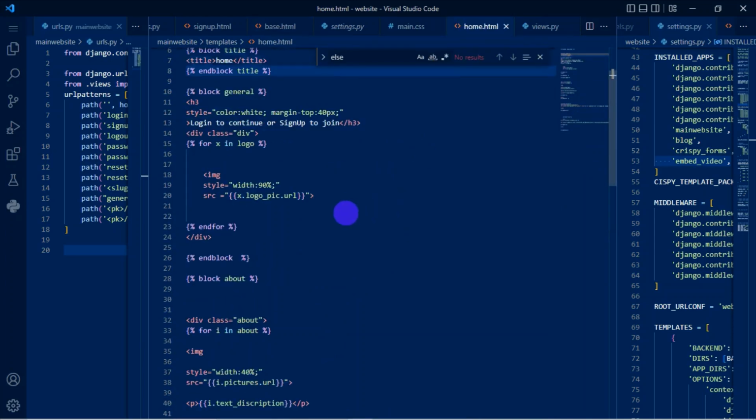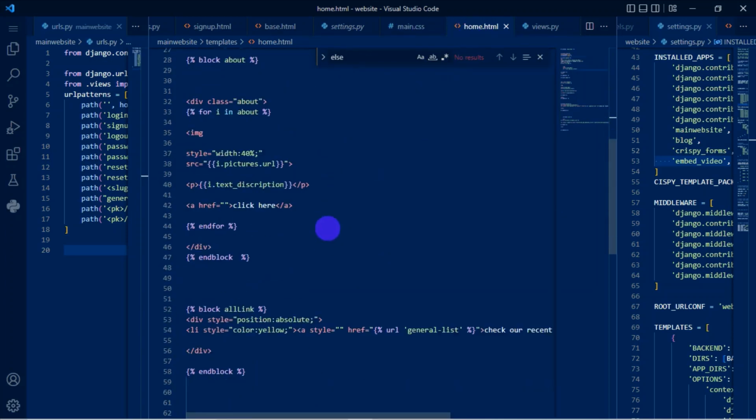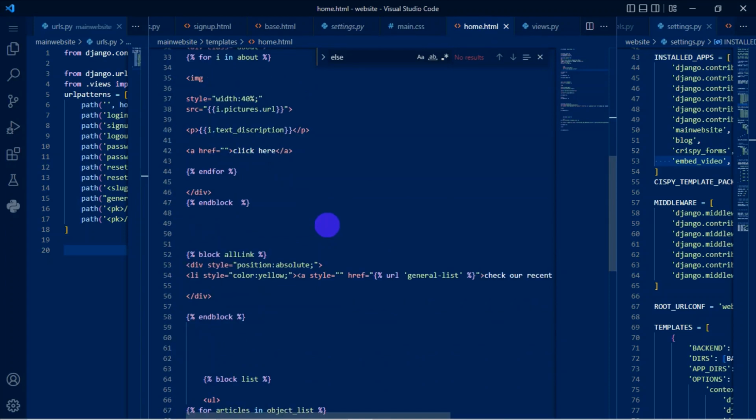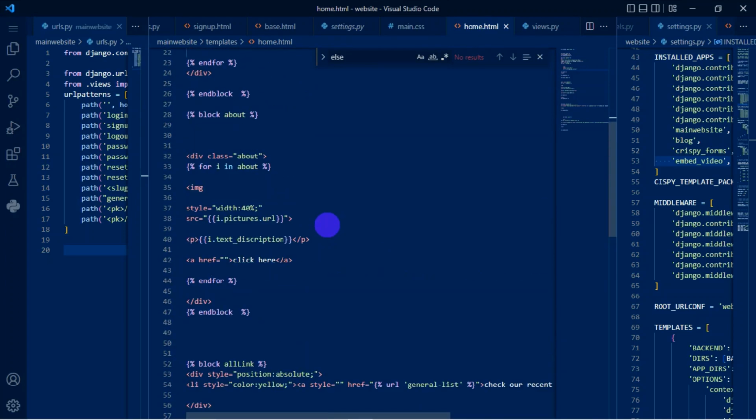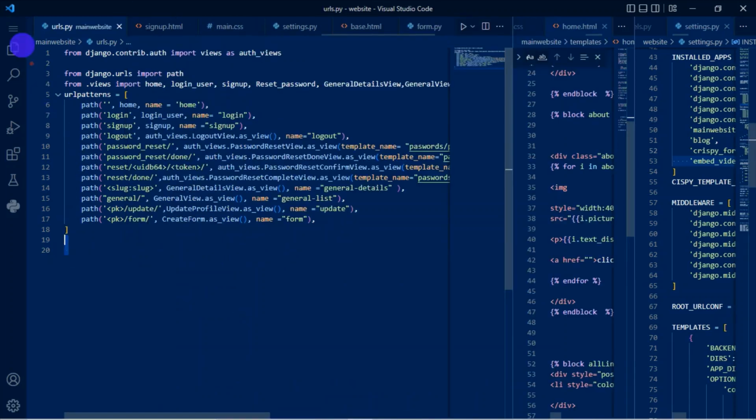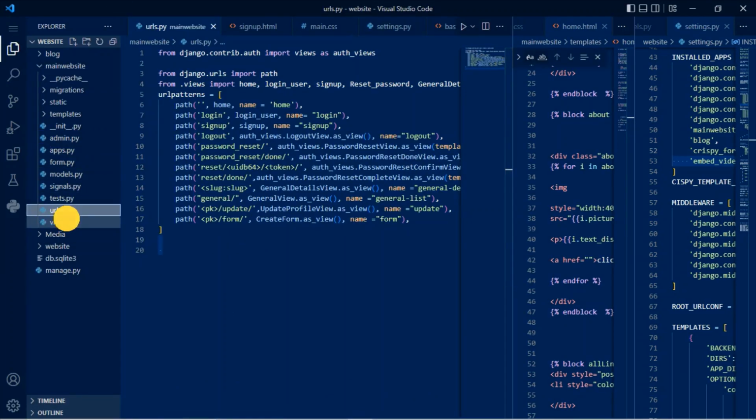And I think I use this in my form, in home.html right here. So the idea of this is, let me just show you my view here.